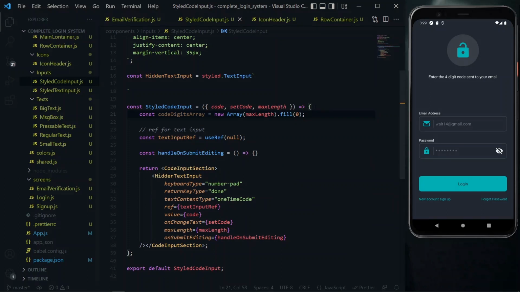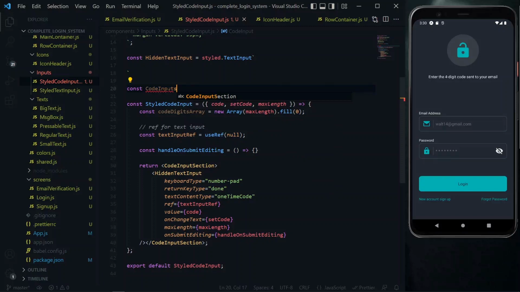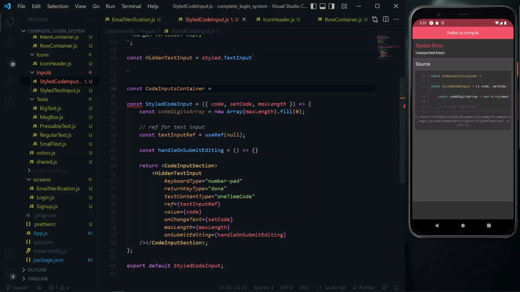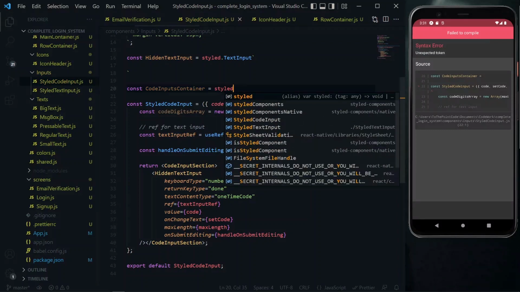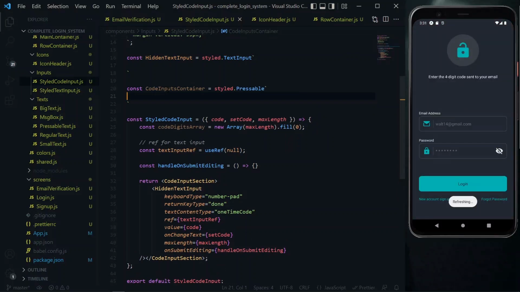Now to be able to display the items, we need some more components. So at the top, we'll first create one for input container. This will serve as the physical boundary for the input fields where it can be pressed on and we can start entering some input. Because we want to be able to press this will be a pressable. We want this to take 70% of our screen, so we'll give it a width of 70%.